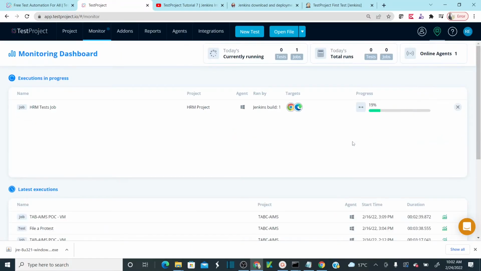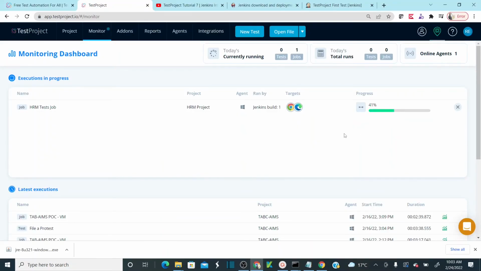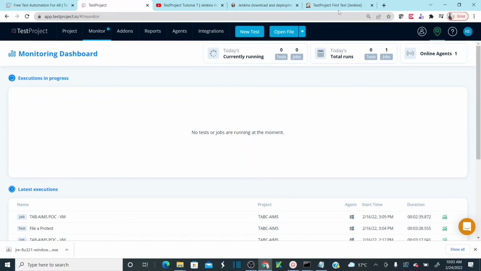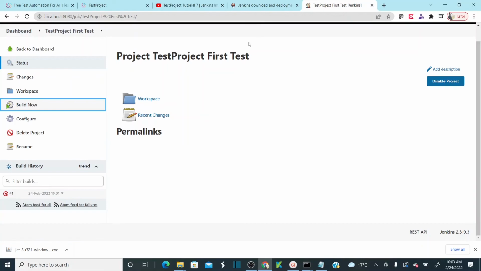If you see, my first Chrome browser is opened and then it is validating, done. That failed. Now another test it is opening. So it opens the URL. I typed username and password because that job has multiple test cases. Okay, so for now let me just cancel this job, because the main aim of this session is to perform continuous integration from Jenkins. Okay, so we have stopped.